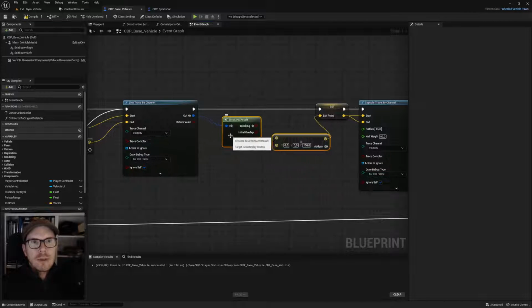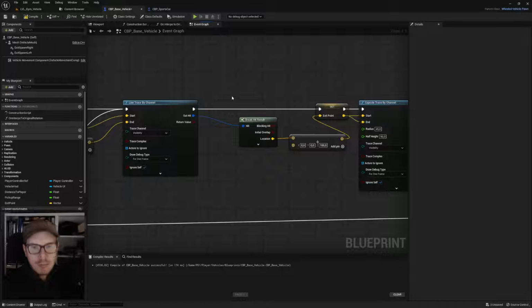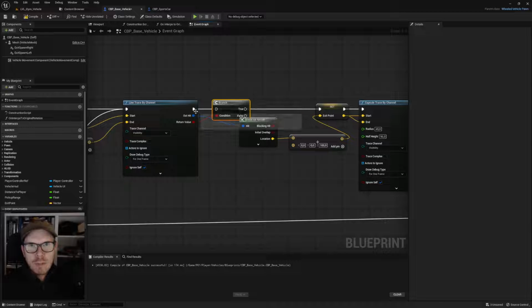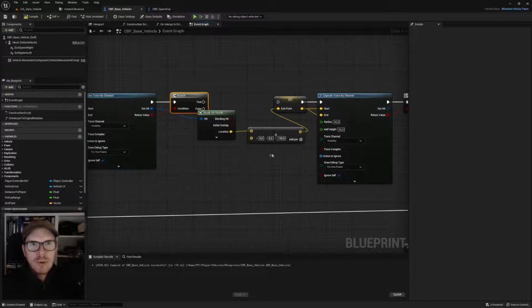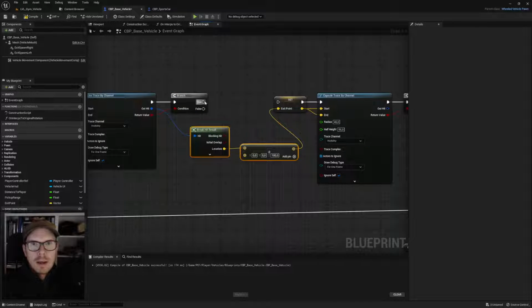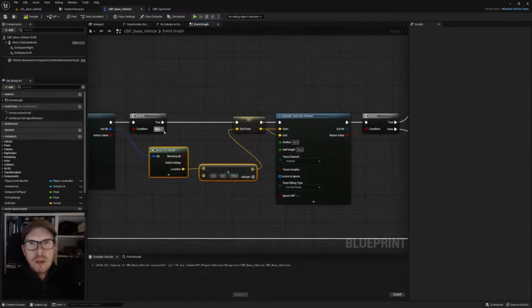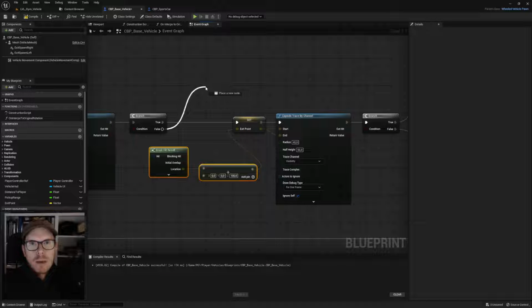And you guessed it, we obviously need a branch here as well. If you're driving on a very tight bridge, for example, and you can't exit on either side, then if you do hit a trace here, then we should continue. But if you do not hit a trace here, well, then you basically don't have a place to exit.